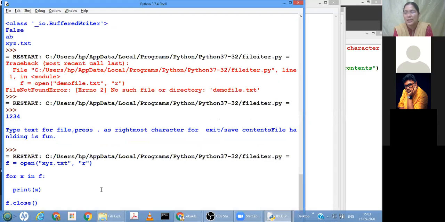Because every time we do not know how many lines of text are there. So if you know that you are reading only the first line, then you can use readline. Got it? Again, if you want the second line, last week I asked you to do homework: think of how to read a second line. So how can we do that?